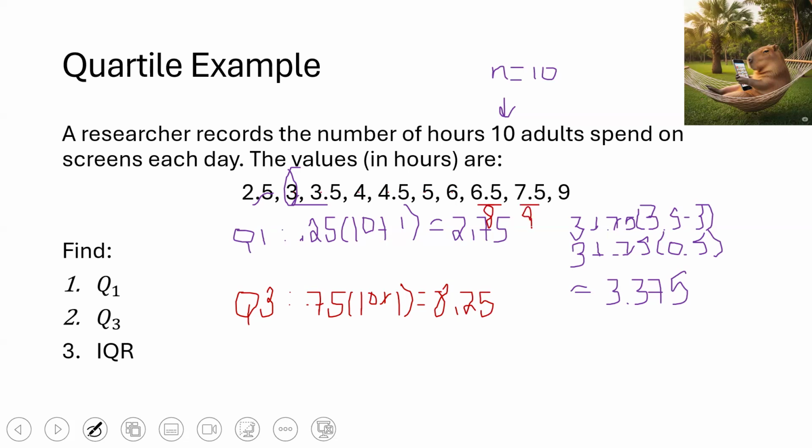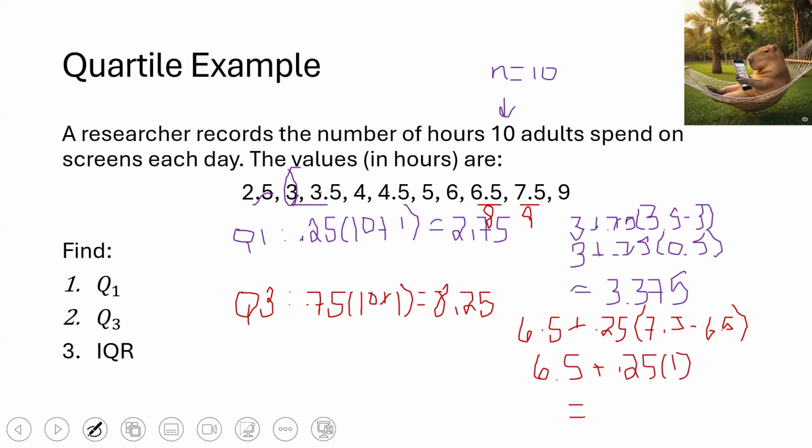So I want 8.25. So we're going to go to the 8th value, 6.5, plus a quarter more times the distance between the two data values, which is 7.5 minus 6.5. So that's 6.5 plus 0.25 times 1. That's just 0.25. So that's 6.75. So my Q3 value is 6.75.